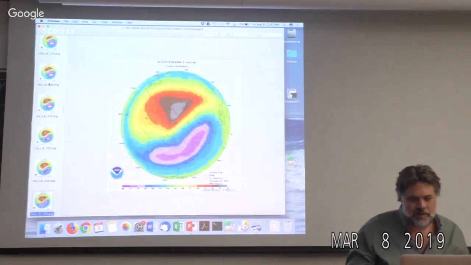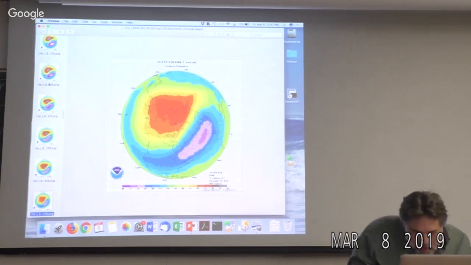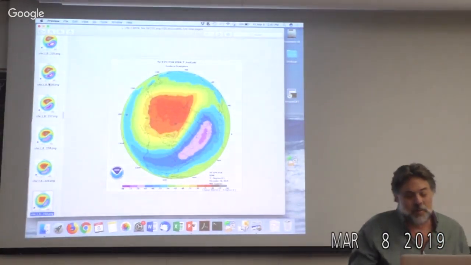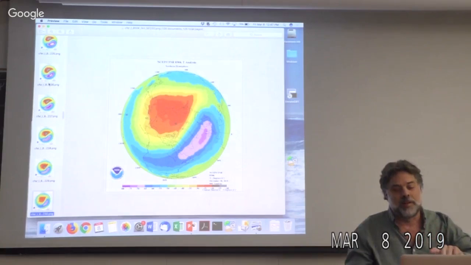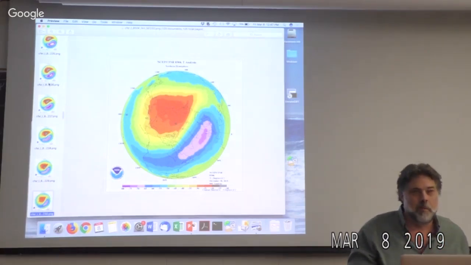Look at that. So minus 10 at 850 K. Here's the sudden warming. It looks like it got pretty warm over the pole there. Yeah. It's up to minus 20. Oh, that's not that long. We're still below the stratopause. At the stratopause level, at 1,000 K, it's probably no freezing or a little bit warmer.